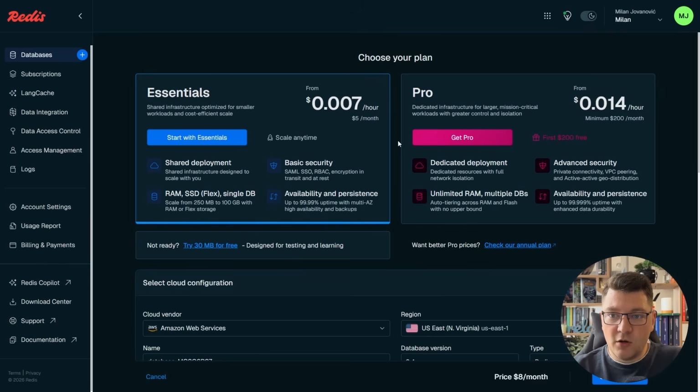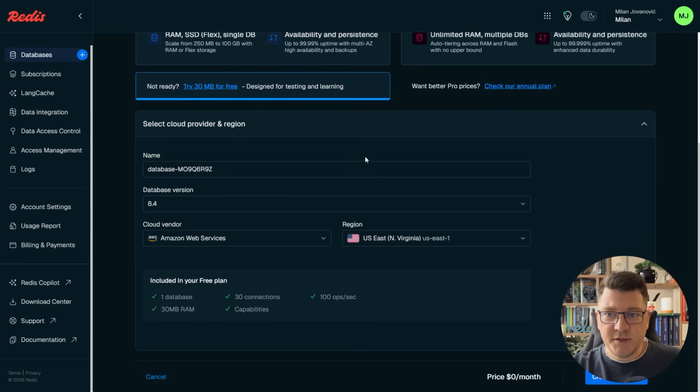So we have a couple of options to choose from here. The Essentials and Pro plan are the prominent options, and the trade-off, among other things, is between if you want to use shared infrastructure for your managed Redis instance or dedicated infrastructure, which of course gives you more control. However, if you just want to try this out, you can also create a free Redis instance that comes with 30 megabytes of memory, which is the option that I'm going to choose here.